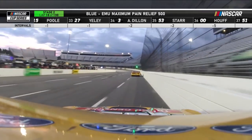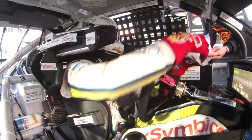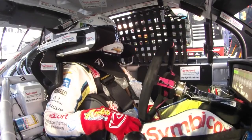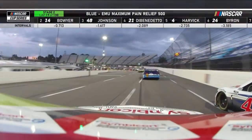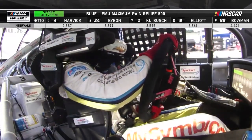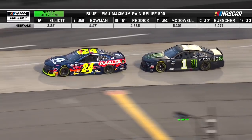It's a very humid night, and these drivers are used to running Martinsville in much cooler conditions. We even saw this in Atlanta last week. Especially if your fans can't be turned on because of battery or alternator issues, you lose all the cooling and you're going to have to pack that ice around those drivers, like you saw Austin Dillon doing. He still has a bag or two in there. Dillon is in 34th place, two laps back.